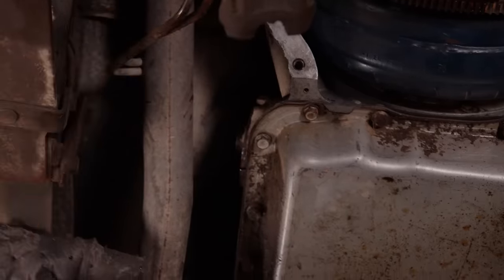Now we all know that builds like this can get really expensive really fast. One of the ways you can cut costs is by trying to salvage your old parts. Now I'm gonna show you how to go from grime to shine. We start with a buffing compound. This will get rid of those scratches and oxidation. I use a back and forth motion so that I know I'll cover the entire piece. Man, that's one handsome fella. Now I've got the base done, so now I'm gonna go ahead and put the shine on the mirror so we can put it on our truck.